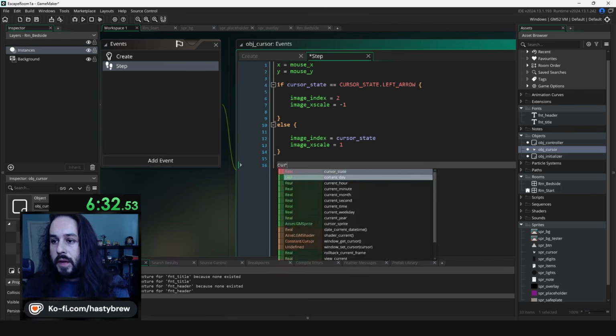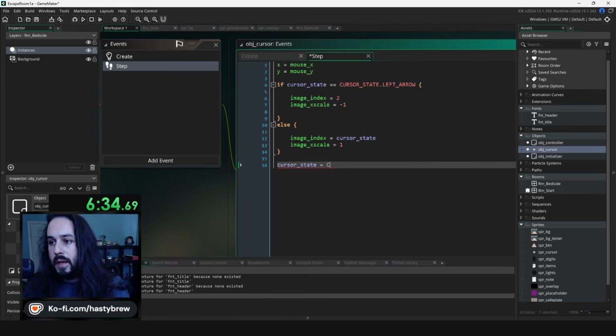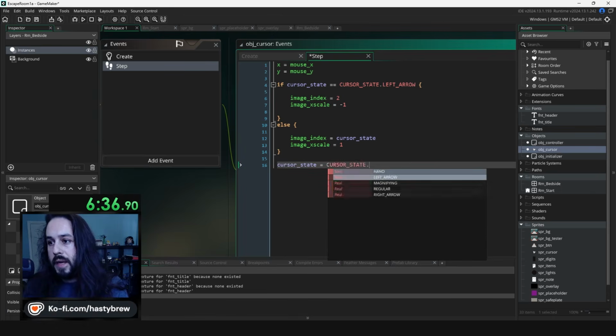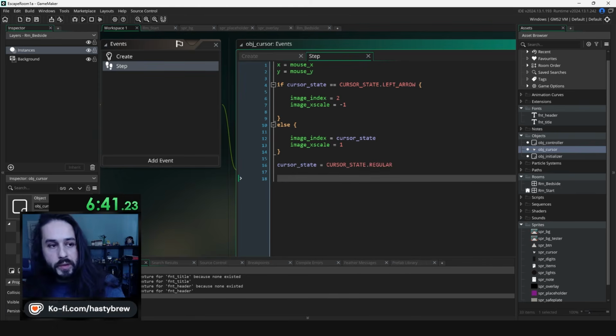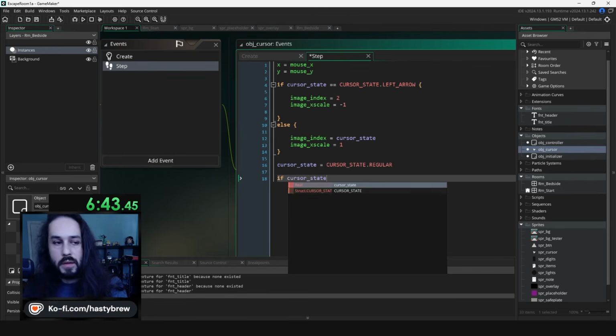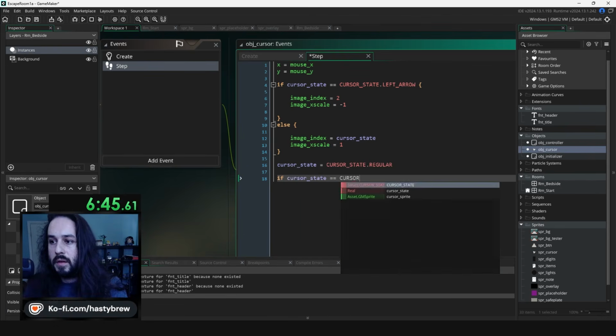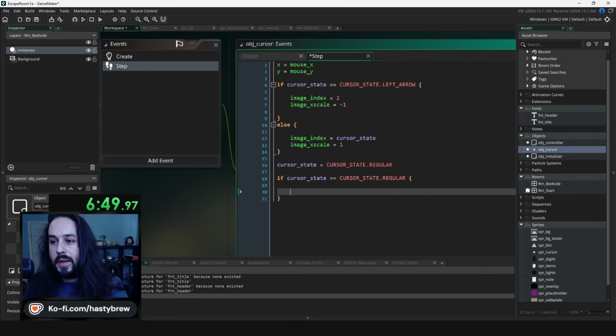Now we're going to hard code here cursor state equals cursor state dot regular. But we're going to override that using other objects. And this is how you know that we're overriding it, because then we're saying an if statement, which wouldn't make sense, right? This would always be true, except we're overriding the cursor state. Global dot command text equals.